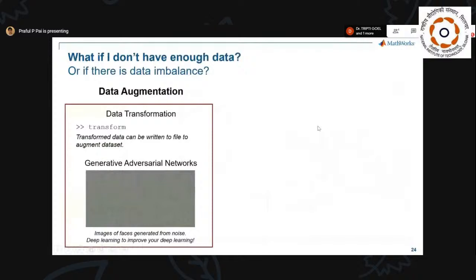What if there isn't enough data that I can work with, or what if there is a data imbalance? This happens a lot in the medical domain. Essentially, the abnormal case data that we have is a lot less in comparison to the normal cases.